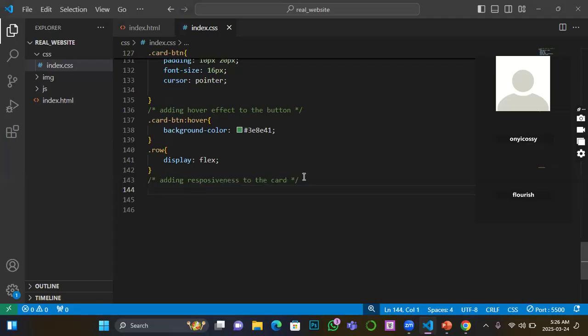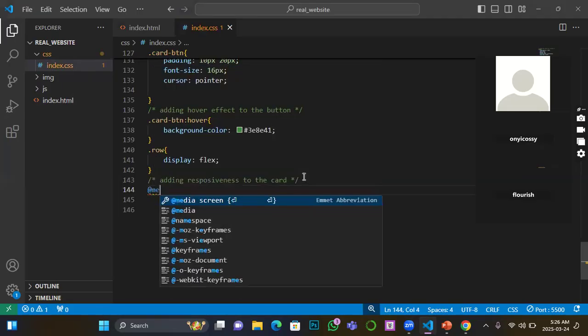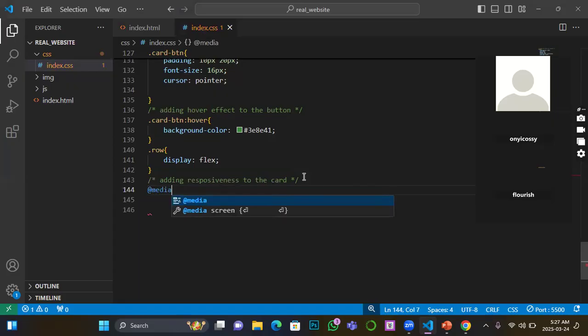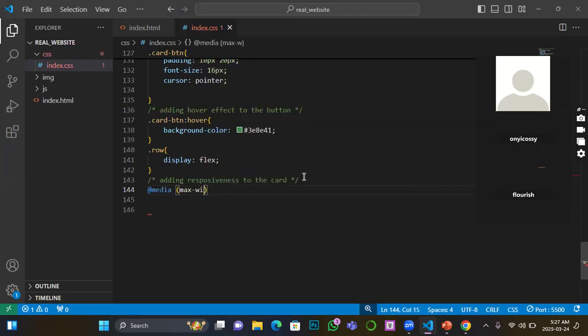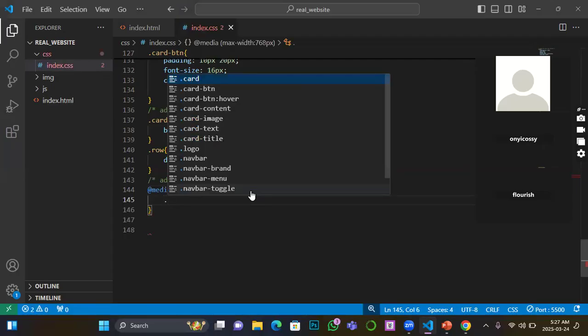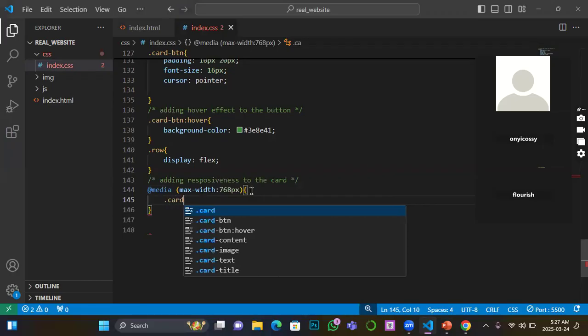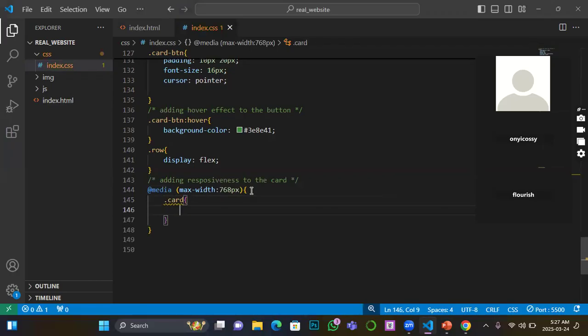So remember the syntax. You start with at media. We have used this command before. This is the first and second time of using it. At media, then you now define your maximum width. And then you specify it. So I told us that mobile phones are within the range of 768 PS. We did that the other time. Then you declare your CSS block. Then you select the elements that you want to define its responsiveness, which is the dot card itself. And then you nest it there.